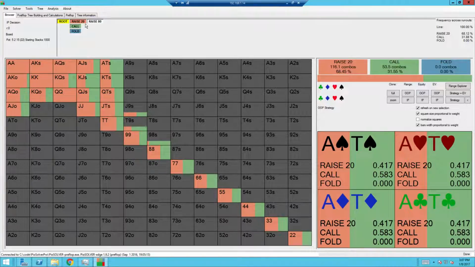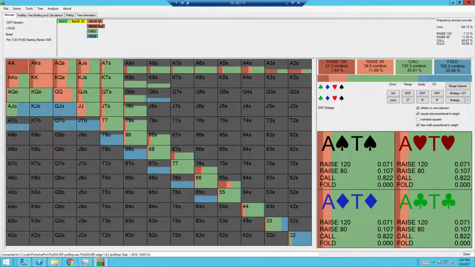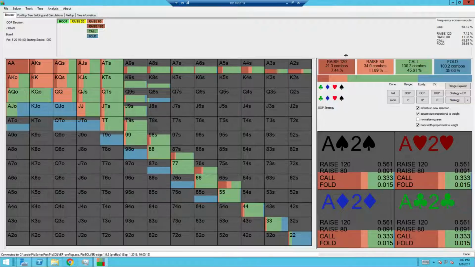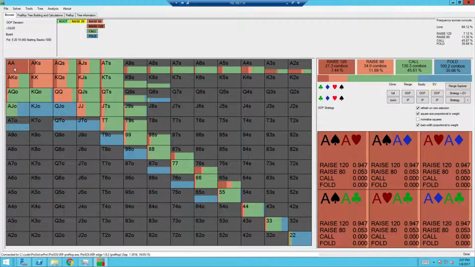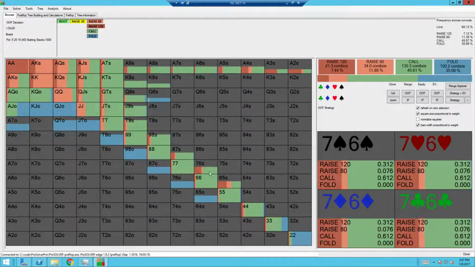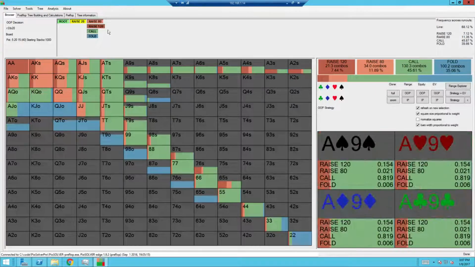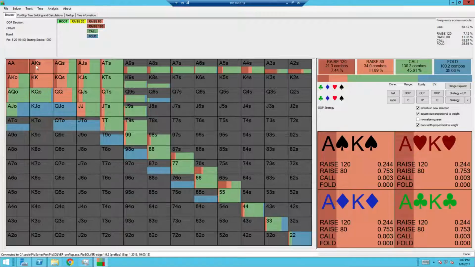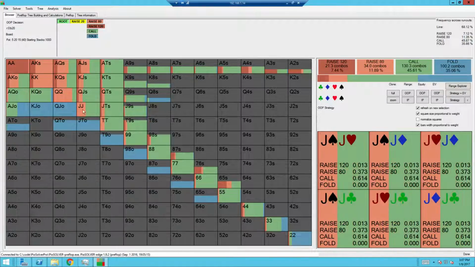If we have a raise to 20, and then we execute that. Now, where there are only 2 options of raise to 80 or raise to 120, you can see the 120 does exist to a much greater extent. It orients itself towards aces down here with the ace wheel combinations, and then a little bit more with our suited connector type of combinations. Certainly, the raise to 80 is more value-y with respect to ace king suited, king queen, and so on and so forth.